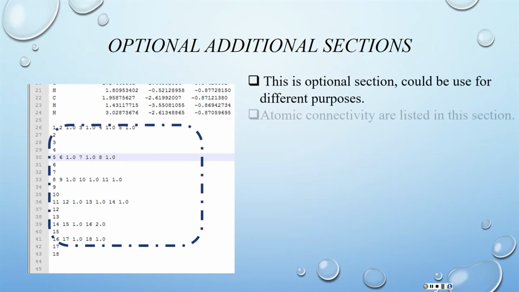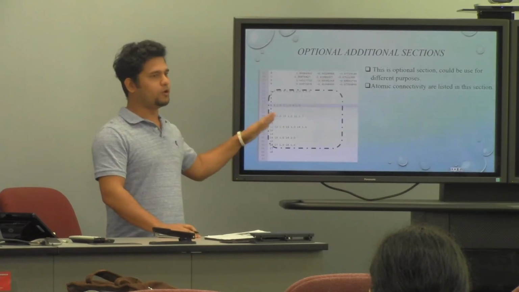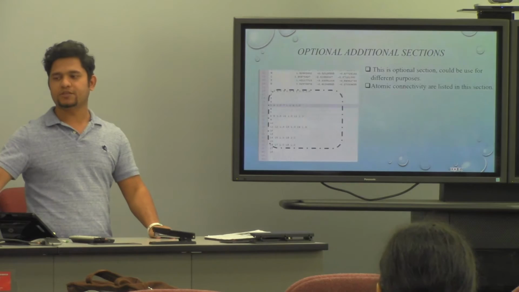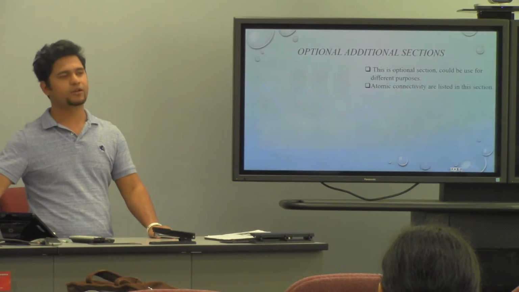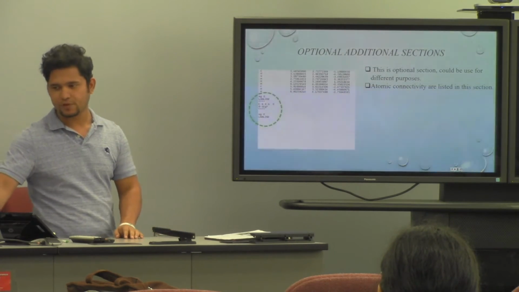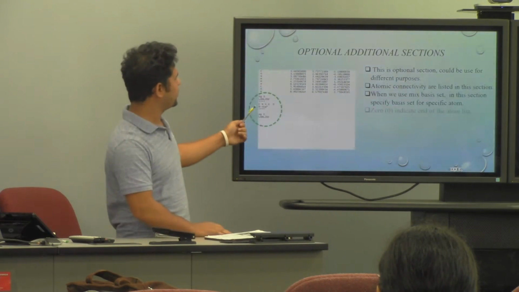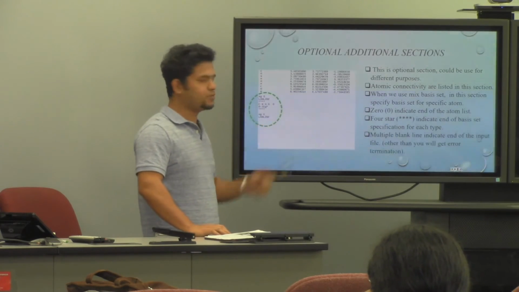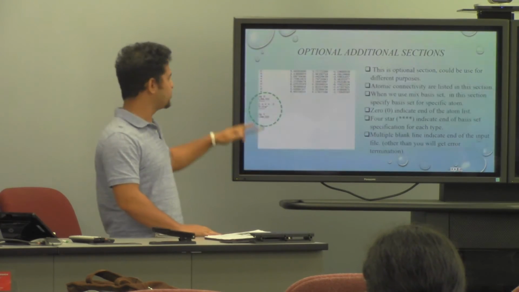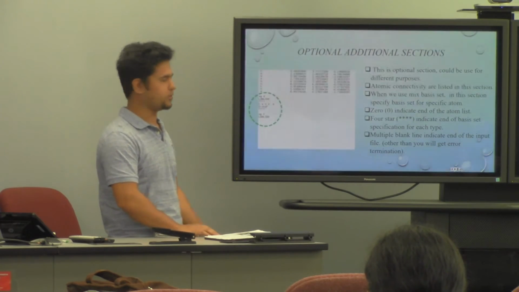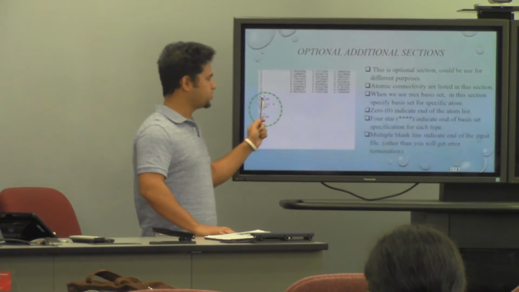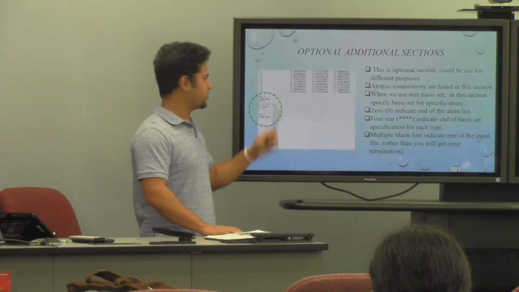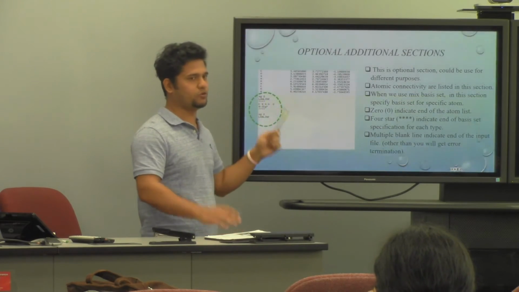This is the optional section for the molecular connectivity, but in most cases we don't need to use the connectivity for an optimization job. As I said, when you use a mixed basis set, we need to define that mixed basis set in this section. Here you put the different atoms. For example, I want to calculate silver using the LANL2DZ basis set, and the remaining atoms using the 6-31G star basis set. That's why I make a list of the atoms, and this 0 indicates the end of the atom list. You always have to put the 0 at the end of the atom list, and the next line is the basis set you want to use.